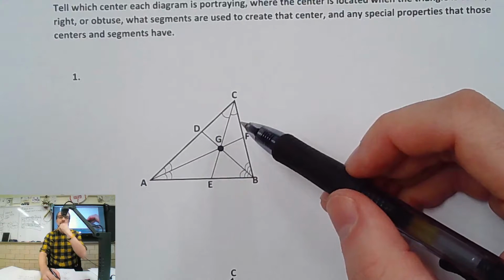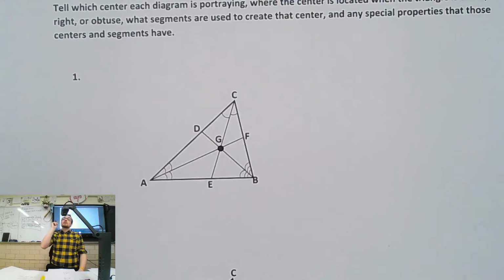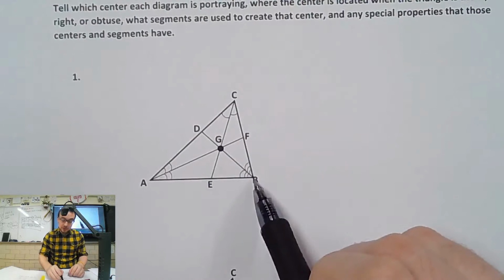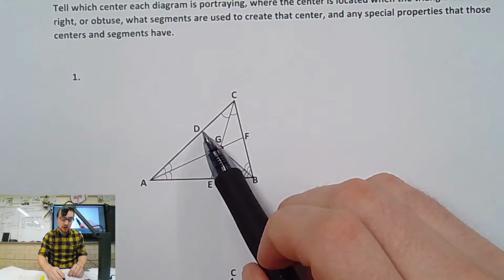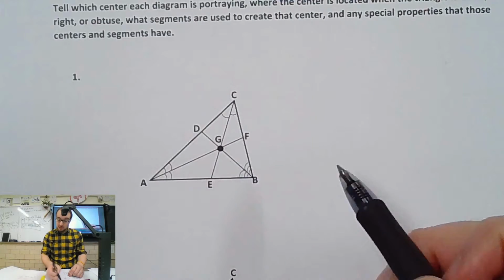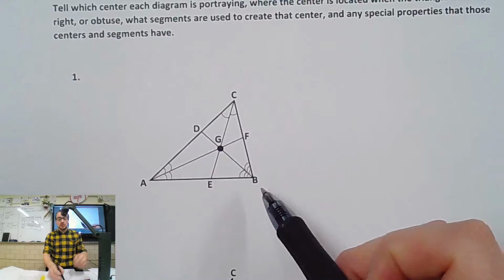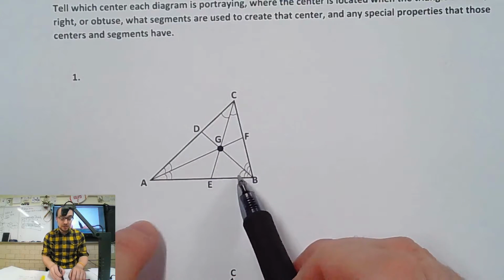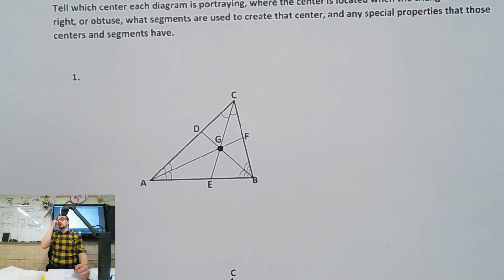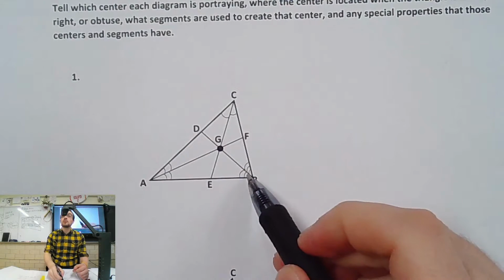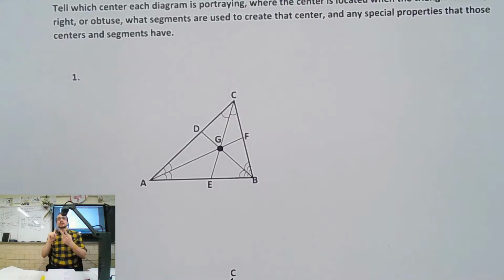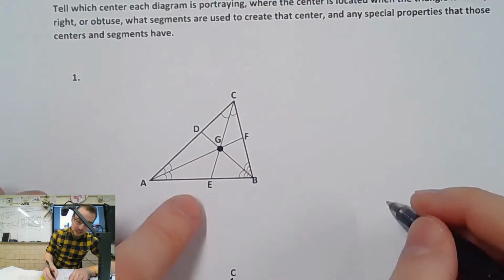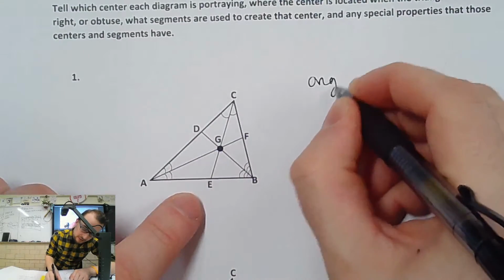Something with a C? All right, so you guys all remember medians really well, because that's the one we took the small quiz over. Remember, medians are what? Vertex to midpoint. Here's the vertex. Is that traveling to a midpoint? No, it's not labeled as such. It might look like it over here, looks pretty close, but it's not labeled that way, so we don't know that that's the midpoint. We do know these angles are being cut in half. What's the word we use for cutting something in half? Bisect. So these are angle bisectors. Does that make sense? So it's not median, it's not centroid. Those go together. These are angle bisectors. So first of all, we're going to write angle bisectors.